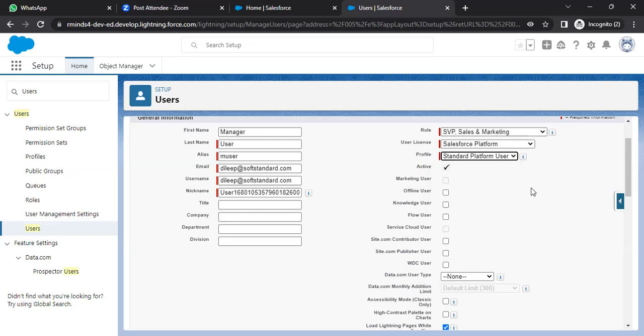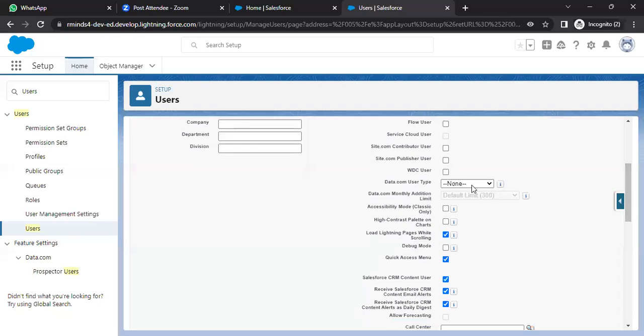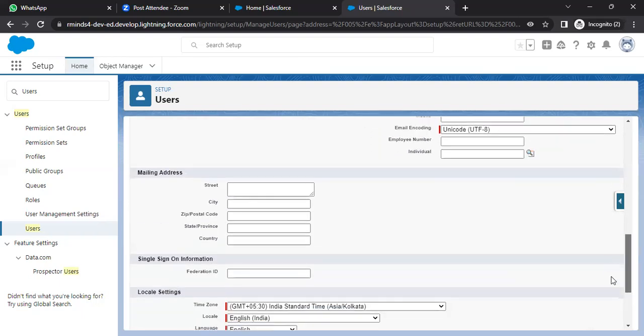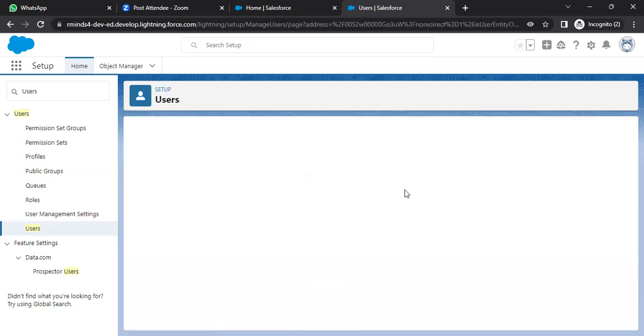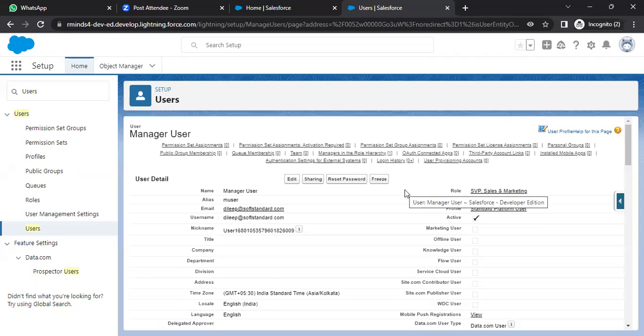For this particular license, we haven't created any profiles. You can check what options are required to be given to this user, and the approval process also, if you want, and save. Click on save. The email will be sent, but I gave a dummy email.